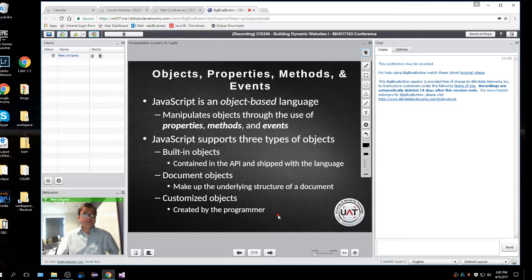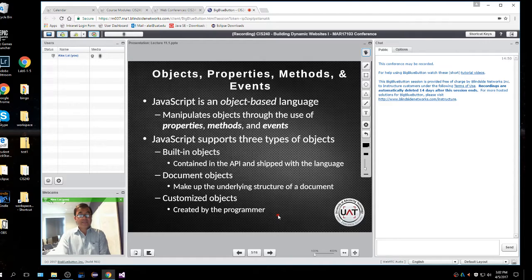Now, let's talk about objects, properties, methods, and events. You already know what objects are. The whole document is an object, a big one. Then individual one will have their properties, and also we have methods to manipulate the objects, each of the elements. And we will talk a little bit about something new, events. Things happen during that session, those are events.